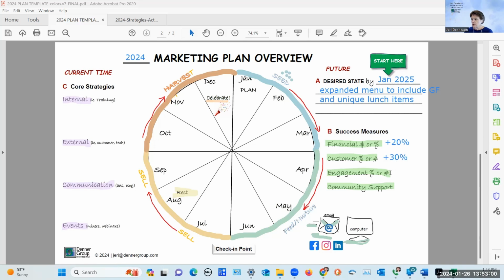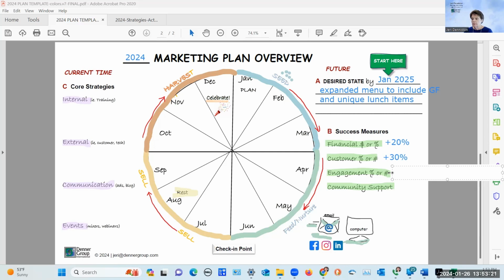The next thing we want to set as a goal is our engagement. And when we talk about engagement, this isn't just social media engagement. That's important too. And we should have some specific numbers for social media engagement when we get into the details of listing out what our actions are.